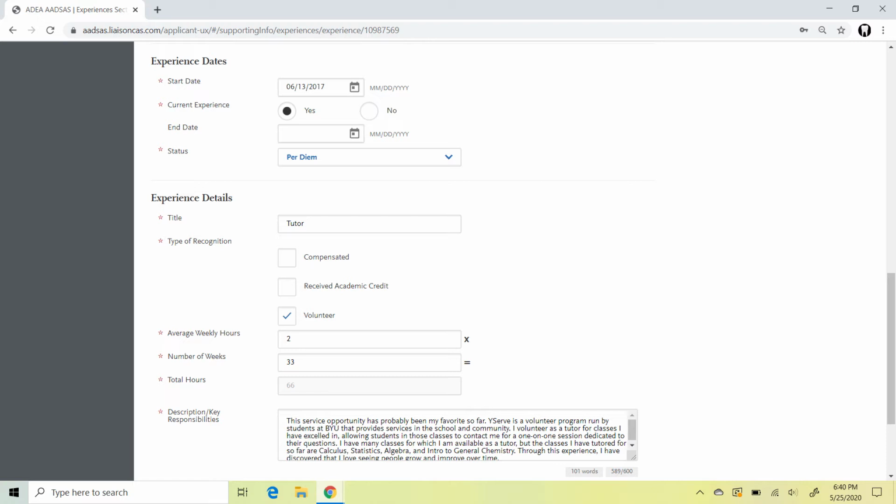Once you've filled out all the descriptions and all of your experiences are submitted, you'll be able to star the top 6 most important activities. These starred activities are going to be the ones that the acceptance board is really going to look at and focus in on. So make sure you're picking 6 that really help you stand out and really communicate that you are ready for dental school.